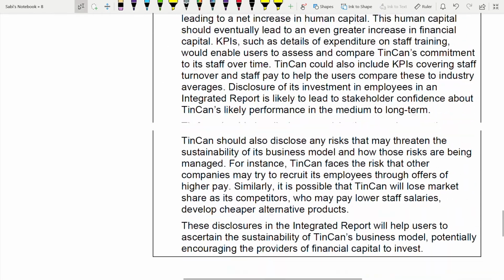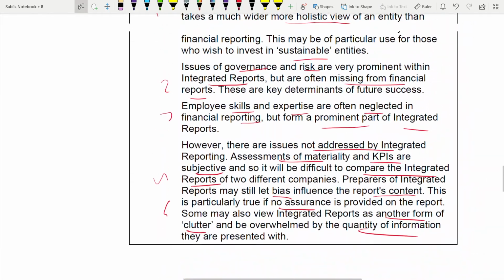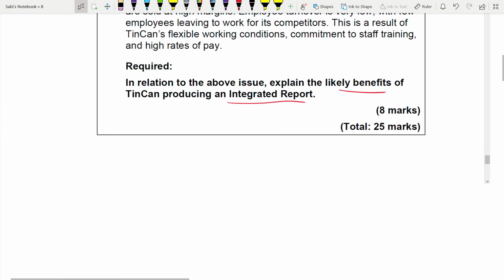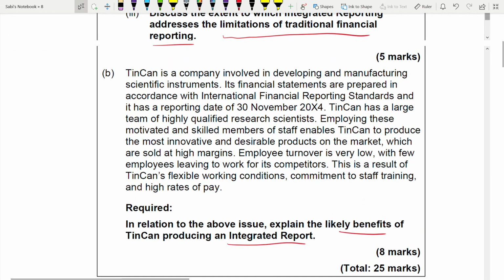Now with B, I would like to end this question series here, right? For SBR before I go to the revision kit. So excited to finish this off. This is basically about benefits that you have to talk about for this company. They've specifically said, don't give general benefits. When they have told about a company, give the benefit for the company, right? 8 marks. So eight, that's maybe 4 benefits you can give, you can explain, and you will get 2 marks for each. So Team 10 is a company involved in developing and manufacturing scientific instruments.